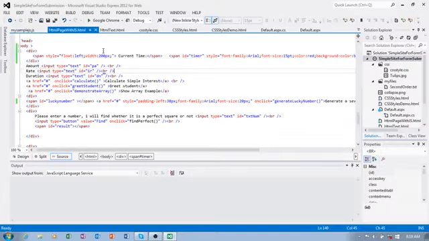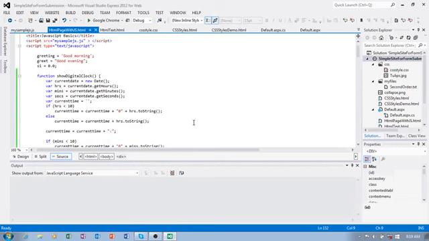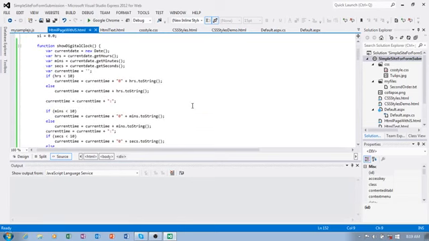If you look at the code once again, you can see it clearly. When you come to this code, showDigitalClock is the function. Using this function we are doing it. In this function I am handling all these. First of all, I created a date object. Then from the date object I retrieve hours, minutes and seconds. These are called methods. getHours can retrieve current hours, getMinutes can give you current minutes, and getSeconds can give you current seconds.